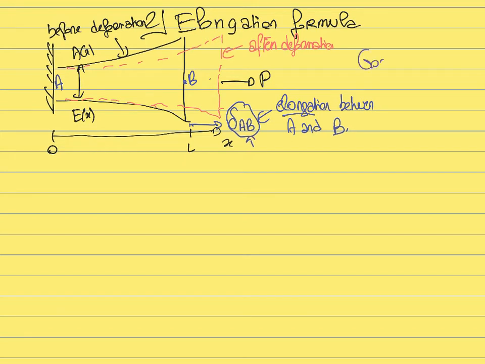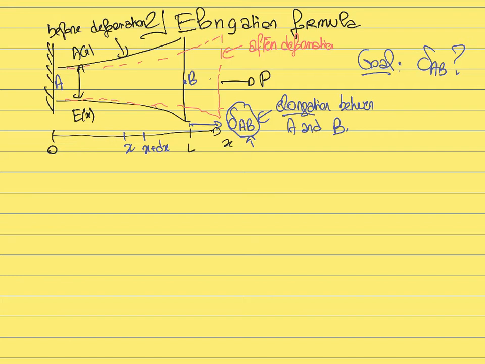So the goal here is how to calculate this elongation for an arbitrary beam, arbitrary shape, arbitrary Young's modulus, arbitrary load. How do we get the elongation of this beam? Since the cross-section of the beam, the load and the Young's modulus can potentially depend on any point x within this beam, what we need to do is isolate a small section of this beam. Why? Because we are going to isolate an infinitesimal section between x and x plus dx, where dx is very small.